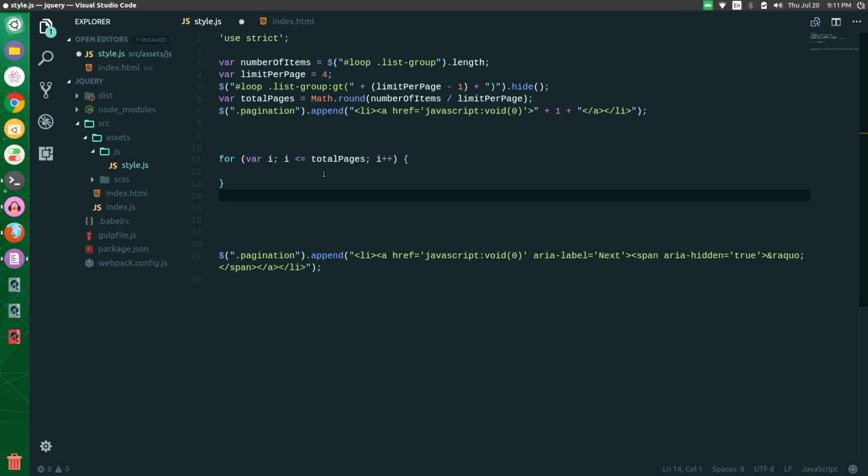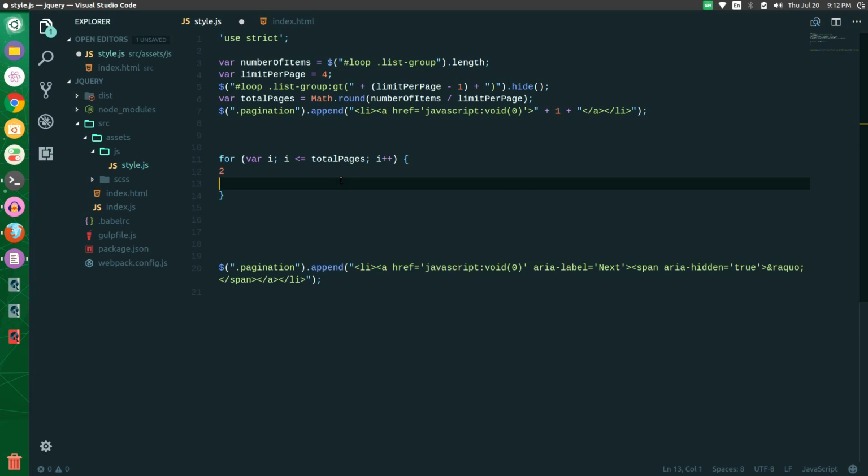So for every number of pages that we have, we need to insert a marker, a page number. And so we'll append it here. The way this is going to work is we'll set this to a value, and it's going to loop. It's going to append the page number. So say it's going to insert page 2, and then we say insert.